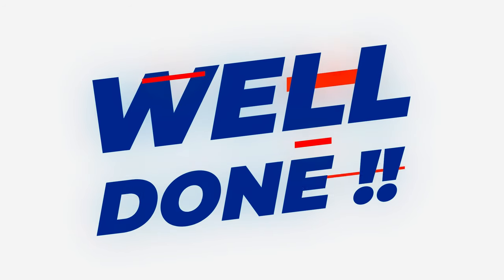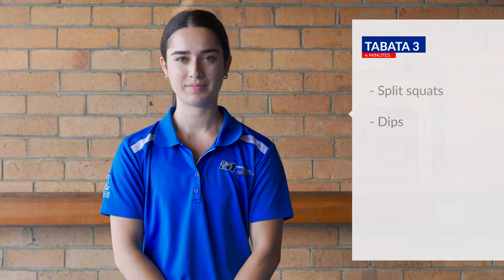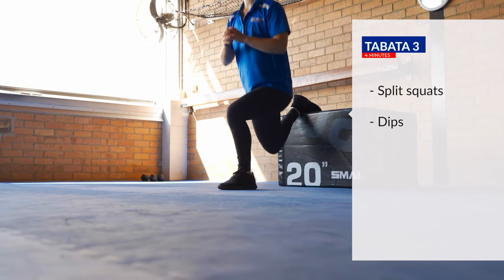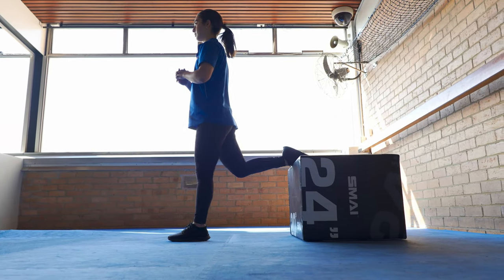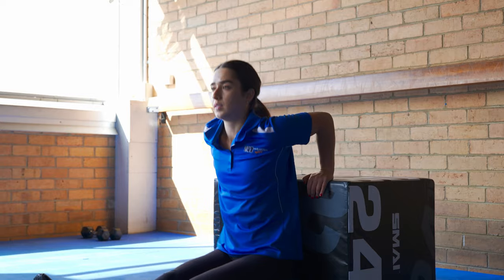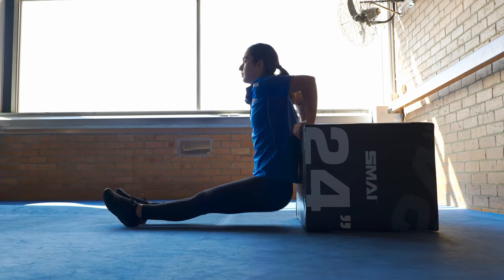Guys, moving on to the next Tabata workout. For the third Tabata workout, we'll have split squats and dips. Okay, let's get started.